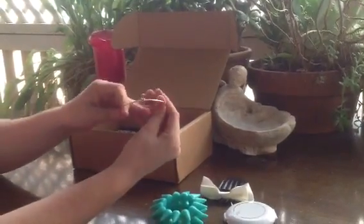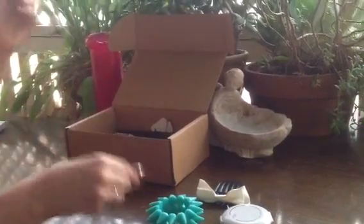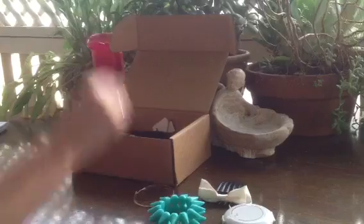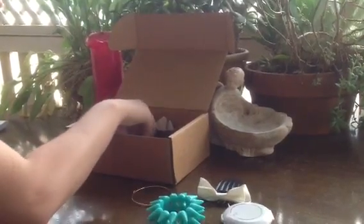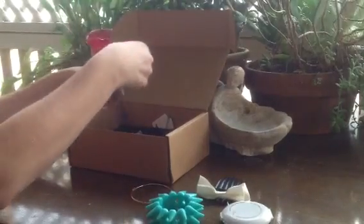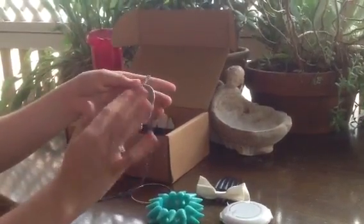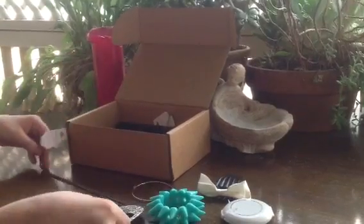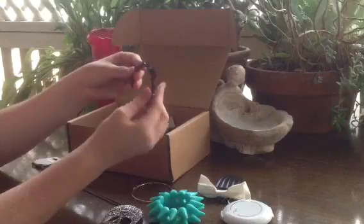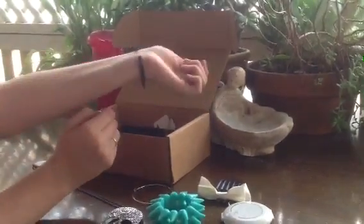We've put in this love heart gold bangle — there's a little love heart detailing there, it's a really cute bangle. Then we've put in this oversized skull necklace with floral detailing. We've also got this spike cuff, so basically it slides on sideways and twists like that. It's quite cool.